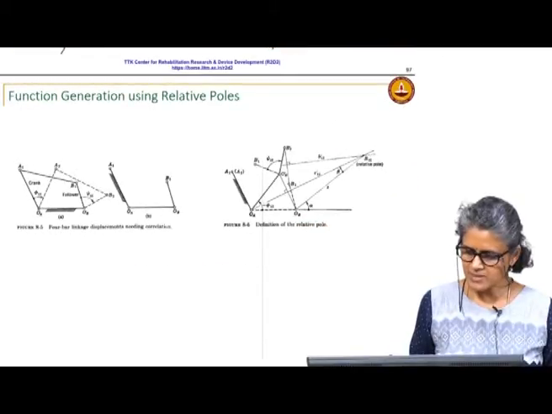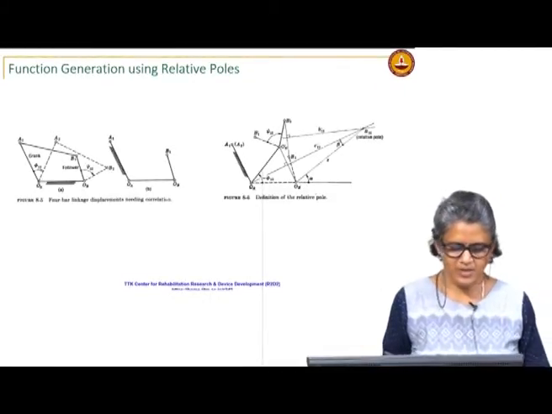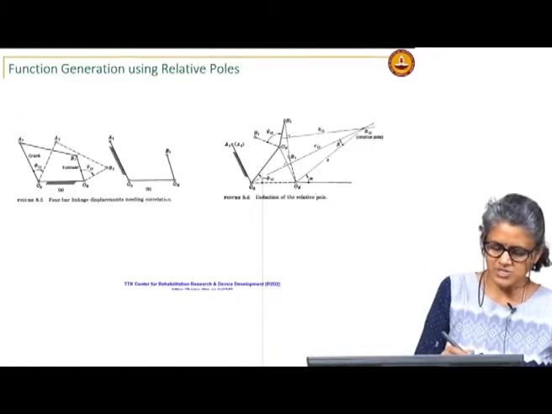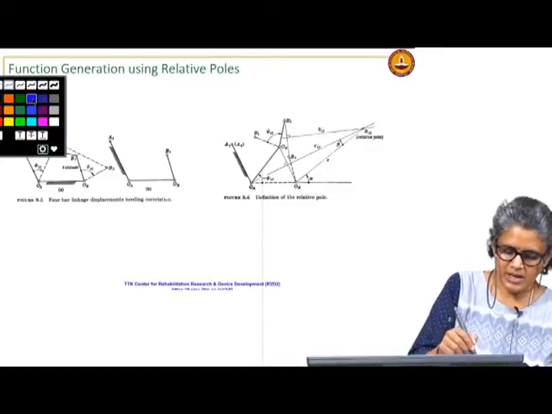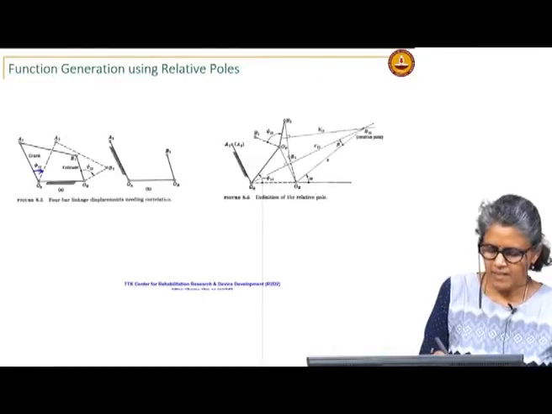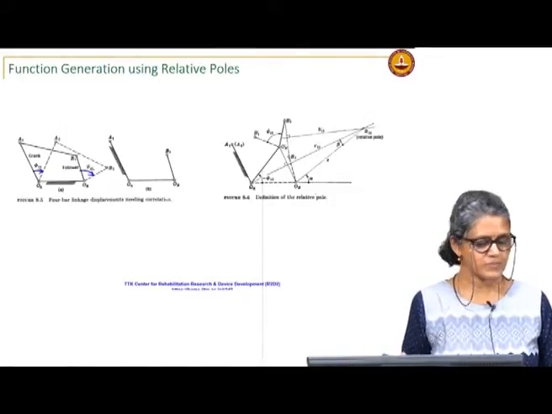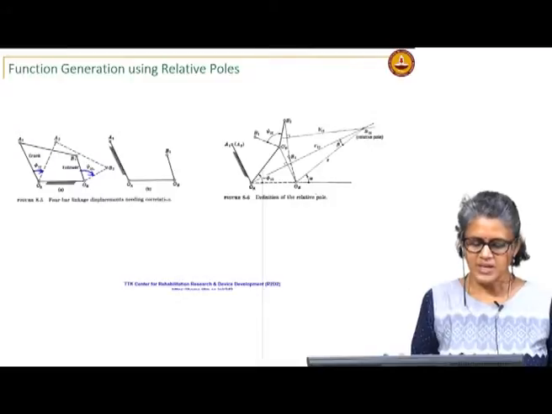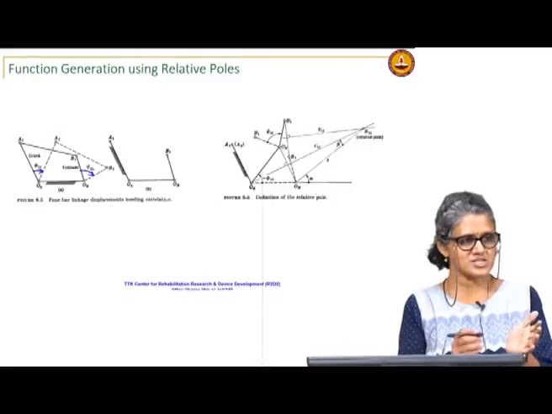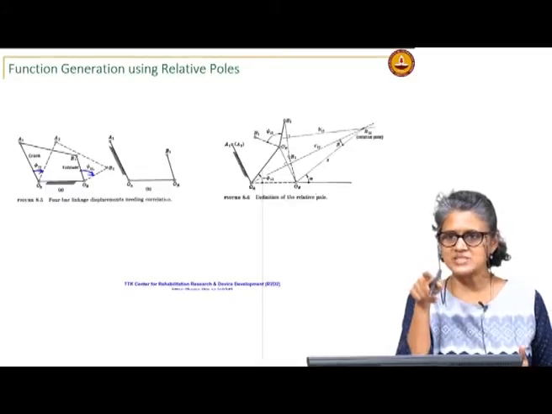Okay. So, let us look at the definition of the relative pole. Here you have a function generation linkage where the crank rotation of phi 1 2 results in a follower rotation of psi 1 2. These are the linkage displacements that need correlation. So, you need to design a function generation linkage to accomplish this goal. You have a question, the previous one?